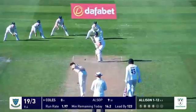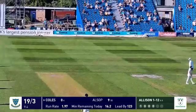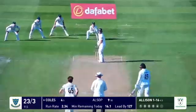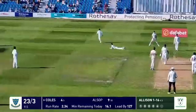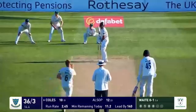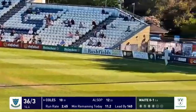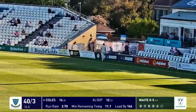Over the wicket, bowls. Coles is going to get runs down to fine leg. That'll be a boundary. Just erring in length slightly was Ben Allison. Allison in, bowls. And Coles is going to get another boundary, but it's a dodgy boundary. He's got that down to third man. He goes down and prods the pitch, does James Coles. This is short, pulled away, and that's a little break of that.